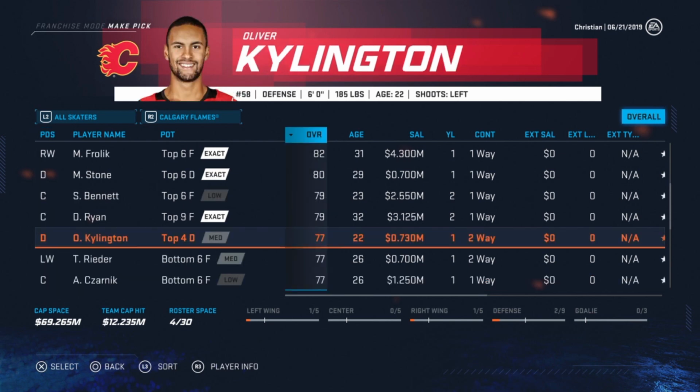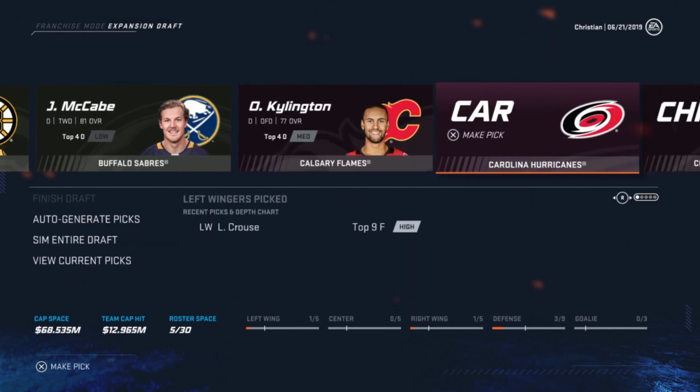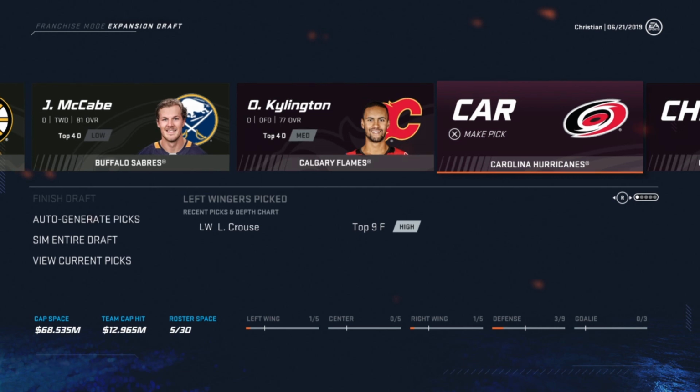I'm going to take Oliver Killington here. He's only 22 years old. Top 4D medium potential. So he could definitely grow into a decent, maybe top 4 defenseman. So if this was a 1-year franchise mode, 100% I take Giordano or Bennett, guys like that. But we're gonna take Killington, given we gotta get the younger guys on lower contracts that can grow and potentially have some good trade value.